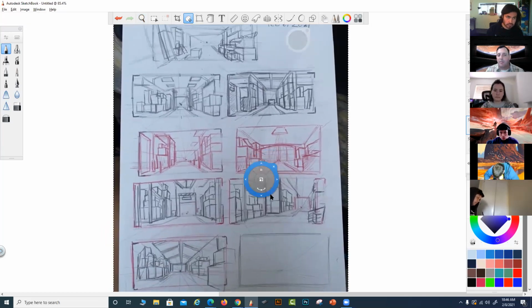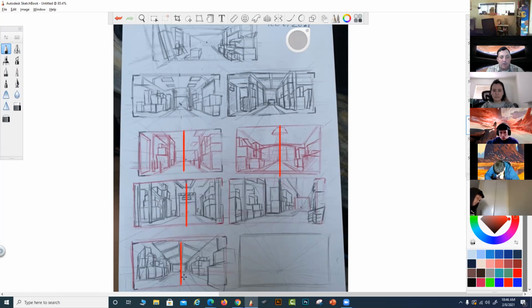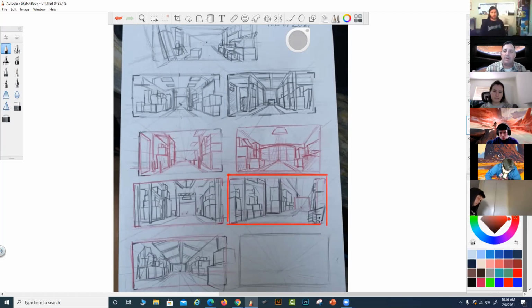So one of the things I'm going to comment on, let me show you. Nothing's bad here, but you see how there's a lot of symmetry in them. Yeah, that's what I thought you were going to say. So the drawings are fine, but this one is a lot more visually appealing to the audience because your symmetry is offset, right?